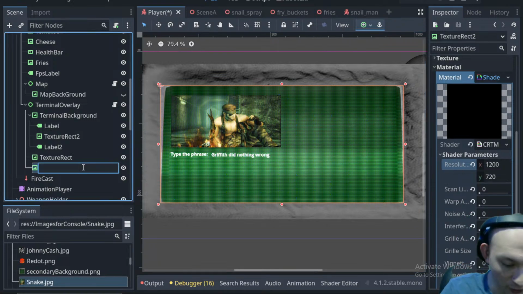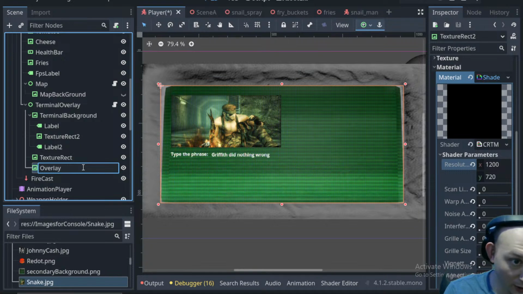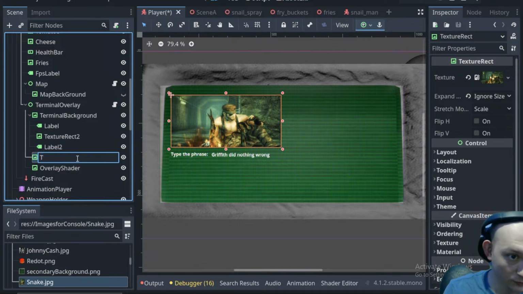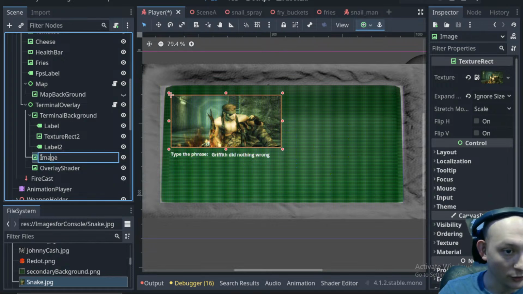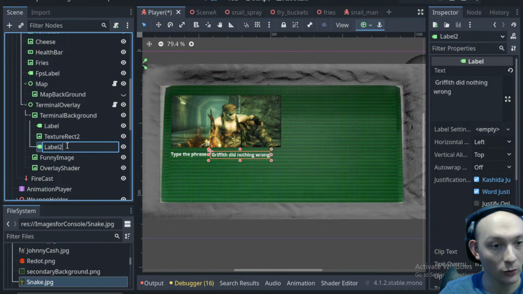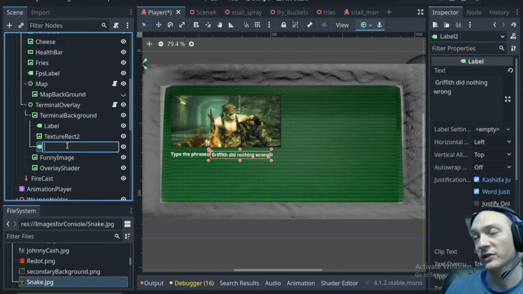I'm going to call this overlay shader. We'll call this image, and I'm actually going to call it funny image. That way it's more what we got. We got label. This is going to be what to type, so I guess this will be prompt.